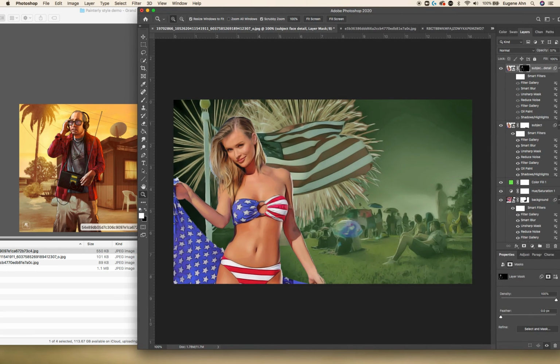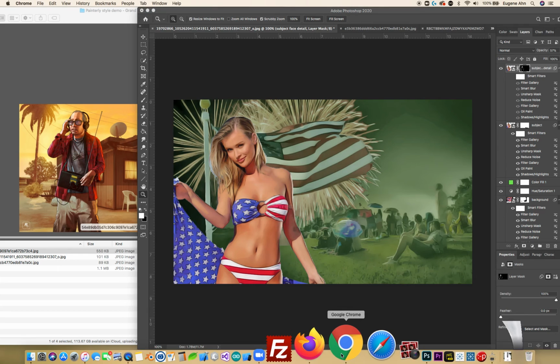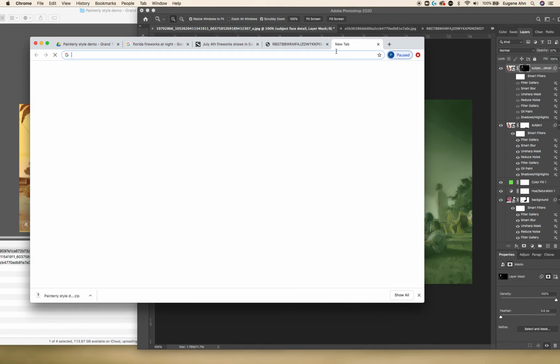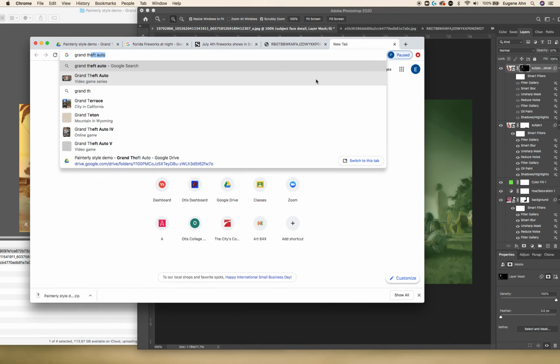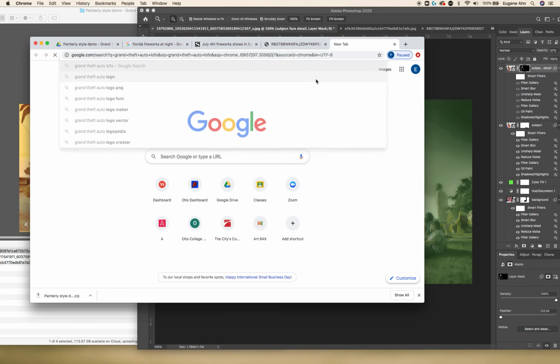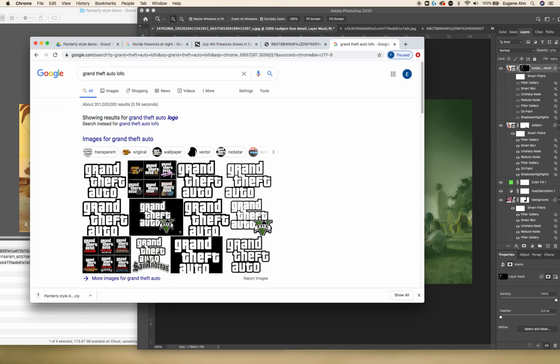Maybe one more thing is there's this little logo. Let's get the logo. Let's see. Google Chrome. Logo. I don't actually play this game, so I don't know about it except that you kill people in your neighborhood.